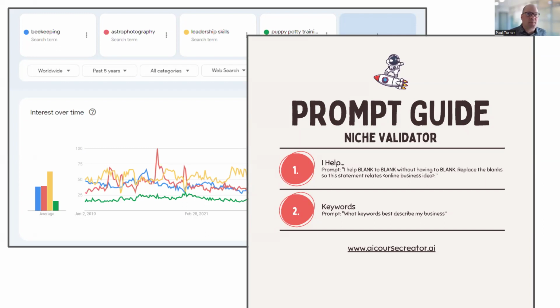So this is a niche validator that you can use to make sure you've got a profitable and scalable course idea before spending time creating your course, so that you know you're going in the right direction. This tool gives you confidence that you're pursuing a profitable and scalable online course. Again, this one's super easy to use too. Just cut and paste. There's a little video that shows you exactly what to do, and you'll be able to confirm you've got a profitable and scalable course idea before spending time creating a course.